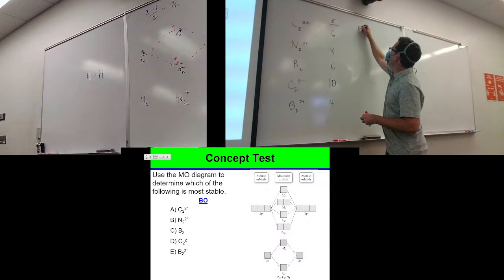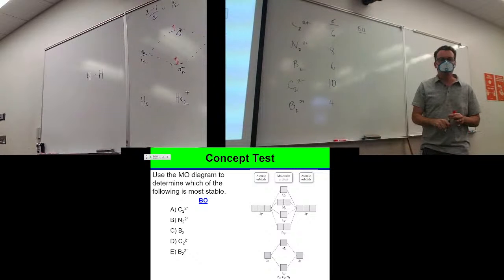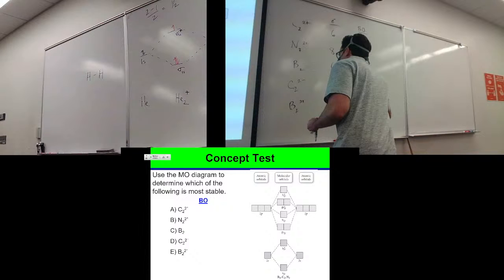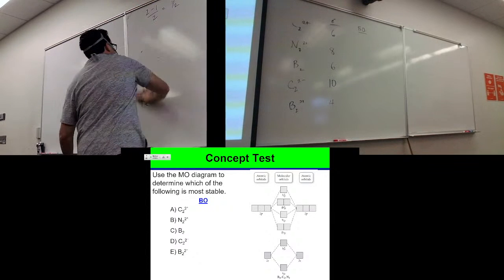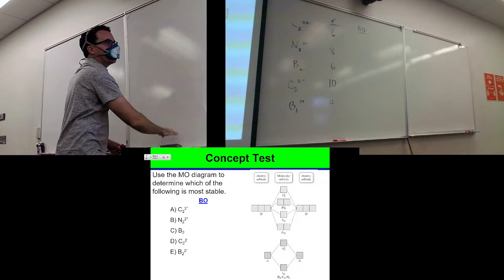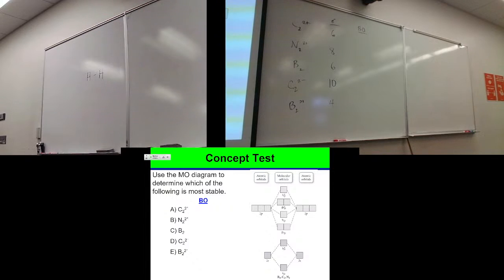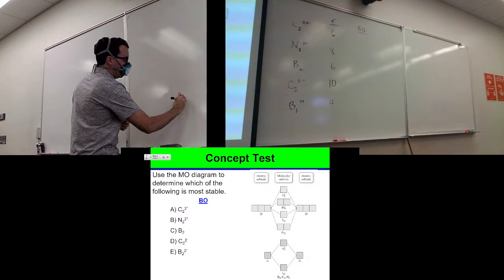So let's figure out bond order now. And it's not as simple as knowing the number of valence electrons. We actually have to fill those valence electrons into this orbital diagram. So I'm going to draw this over here. And we're going to just do the center. That's all that matters. We don't care about the side. The side is this side here, and this side here is what the atomic orbitals originally look like. We don't care about that right now. We care about what the molecular orbitals look like.